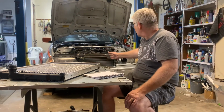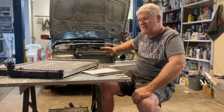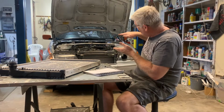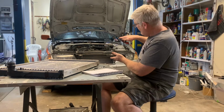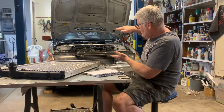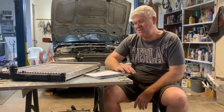We looked at channeling the radiator air, so the radiator is completely boxed in to make sure that no air could escape through the sides. We also have a horizontal splitter plate to make sure that there is no possibility of air entering below the bumper section and above the bumper section, perhaps competing and creating some turbulence there. So we made sure that there was a splitter plate in there.